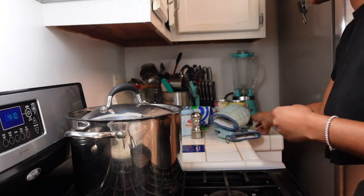Since this is fresh broccoli and not frozen broccoli, it will take a little bit longer, and that's okay, because you're about to put your chicken on. Then you're going to prep your salmon for the salmon bites and sauce that we're going to make. And then I will come back once I'm done prepping the salmon. I will show y'all the chicken.